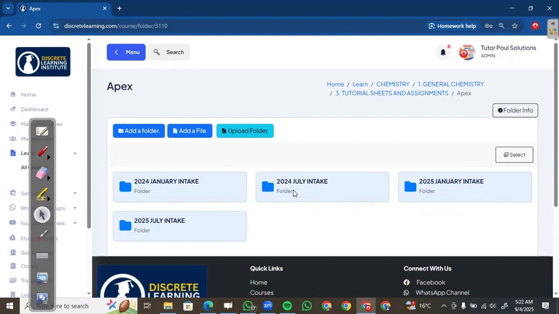The concepts are the same. In the 2024 July intake, you can learn still. In the 2025 January intake, there are full videos there for all the tutorial sheets you can learn. For you who is 2025 July intake, you come to this folder. You're going to find all those videos on all those tutorial sheets. You can even use the videos for the past intakes, because the concepts are the same. You can go in this folder, and all the tutorial sheets are solved here from tutorial sheet 1 all the way up to tutorial sheet 14 when you go to January 2025 here.